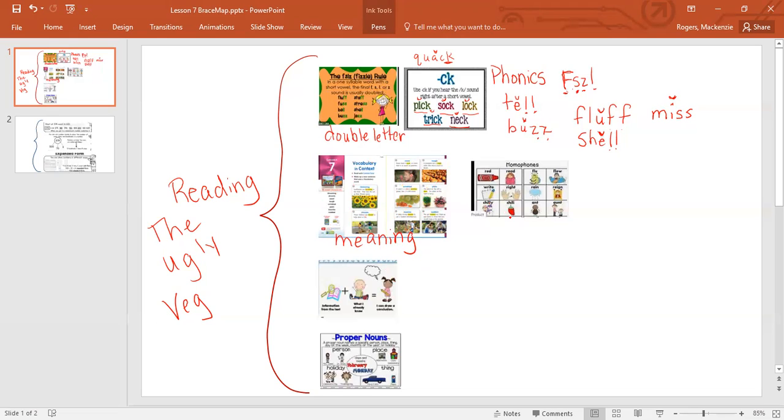Not only do we have target vocabulary, we also have a vocabulary strategy. This vocabulary strategy this week is homophones. Homophones are words that sound the same, but they are spelled differently. And they also mean different things. For example, read, the red collar, or you read a book. Flu, like you got sick, or flew like you flew in a plane. There's all kinds. Okay, so that's an important strategy.